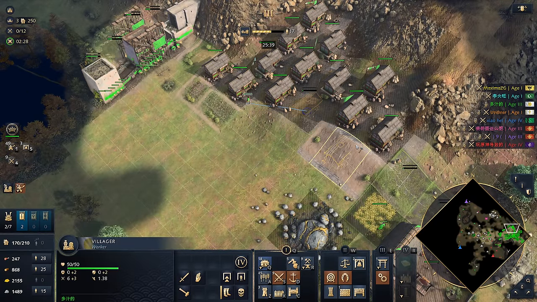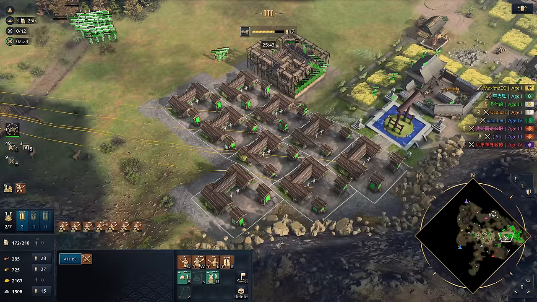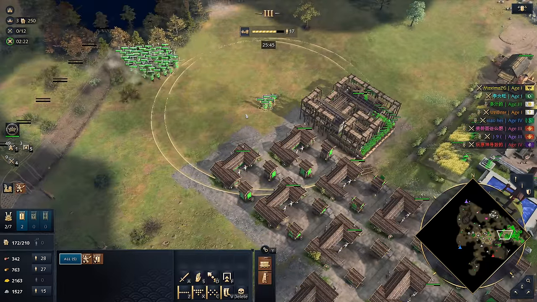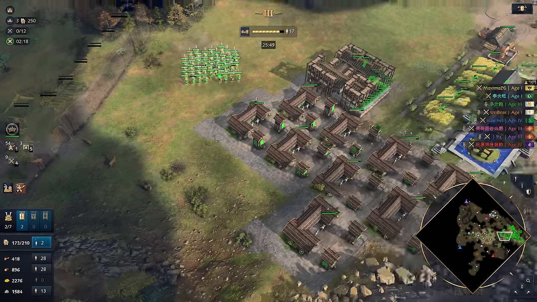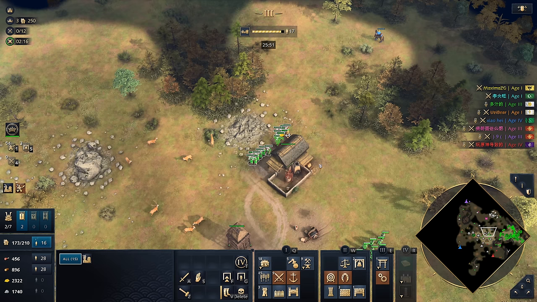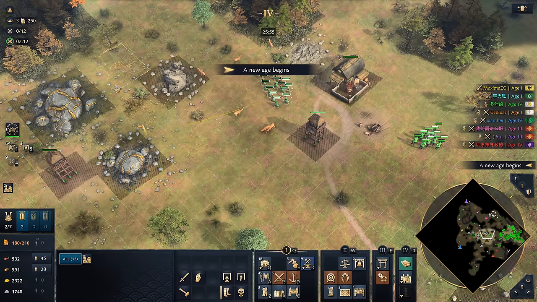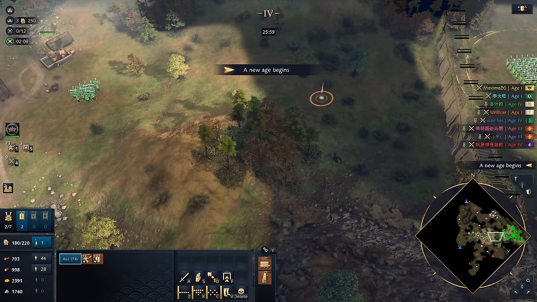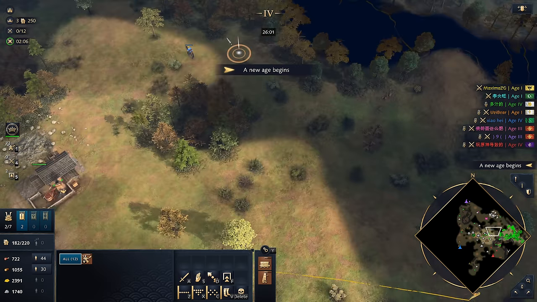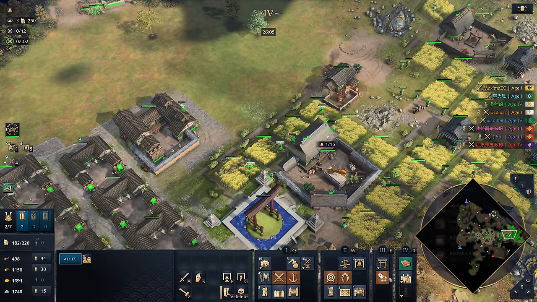Let's get a couple more houses in. 1, 2, 3, 4. Like that. And then I think once we Imperial upgrade, we go fully upgraded. Oh my god. Almost. I don't know why Blue scabbed me out. Let's go into our university as well.